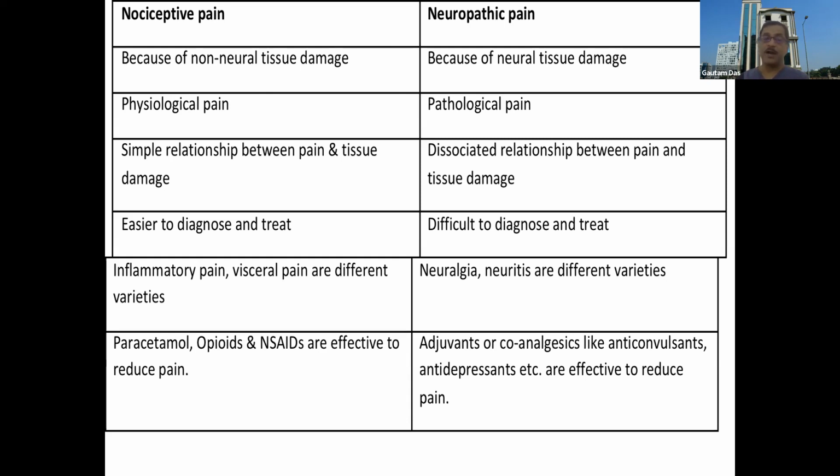So broadly, earlier the nociplastic pain was a subtype of the neuropathic pain, but nowadays nociplastic pain is a separate kind. Most of the books still do not mention the nociplastic pain, but very soon it will be coming in the standard textbooks as well. So nociceptive pain, neuropathic pain, and nociplastic pain. Nociplastic pain means a kind of pain which is because of the dysfunction of the nerve. Damage of the nerve is your neuropathic pain. Dysfunction of the nerve is your nociplastic pain.